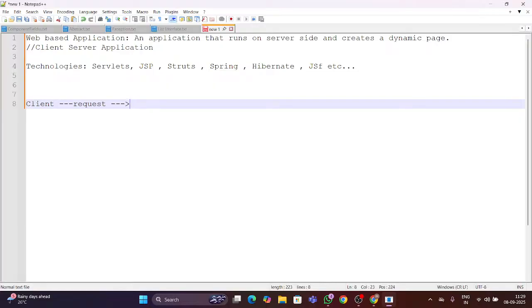Because if you are clicking any link, you are getting Flipkart and Amazon within seconds. So we are sending the request to the server, and what will the server do? The server will fetch the request and give the response in return. It will give the response back to the client. So what response will it give? Nothing but the content that it was rendering on the dynamic pages.